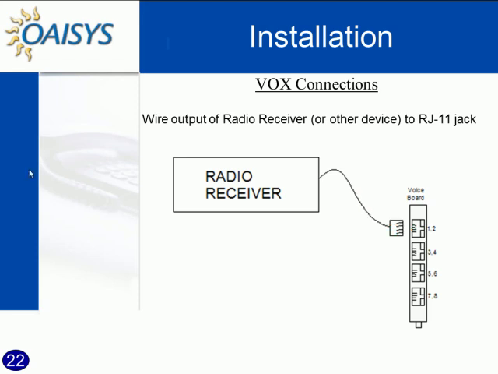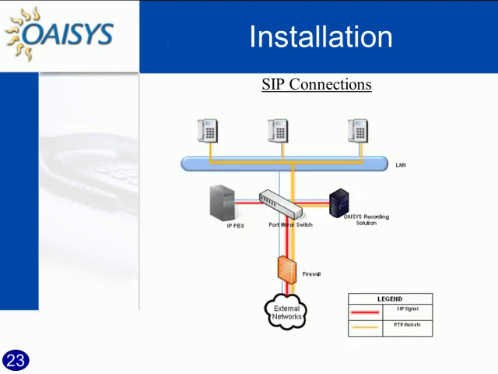And last but not least, when it comes to ways that we can record calls, OAISYS can now record calls via SIP. When it comes to recording SIP, the way that we record is a little unique. We can record on the SIP trunks or we can record on the SIP stations, but it's a lot like capturing data via IP. We tap at the IP address or we tap at the MAC address. So calls are going to come in and we are going to tap off of it just like we would an IP station. We then capture all of the call activity on the OAISYS server.